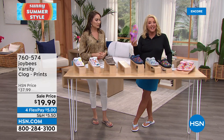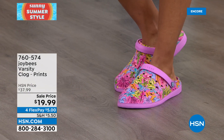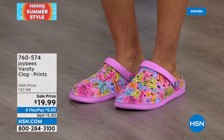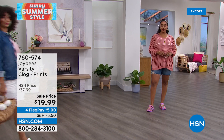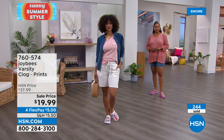I'm obsessed — normally I'm not into clogs, but these are not what you remember. When I was young, clogs weighed like 300 pounds each because they were made of wood with no flexibility. This is not that. This is flexible, lightweight, and so cute. You get that additional support with a slingback loop — move it up or down depending on your preference for heel support. And you get that cute Joy Bee insignia on the side, plus the bee on the insole and those oversized honeycombs. You get so much joy from looking at these, and wearing them — it's happy feet, you're just dancing around.